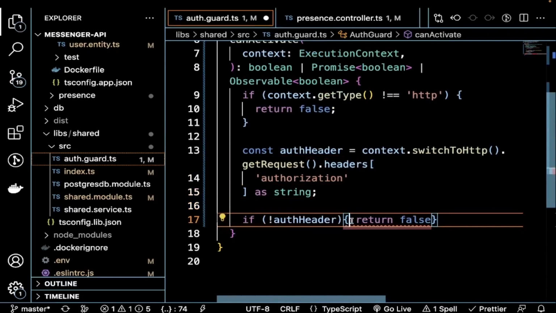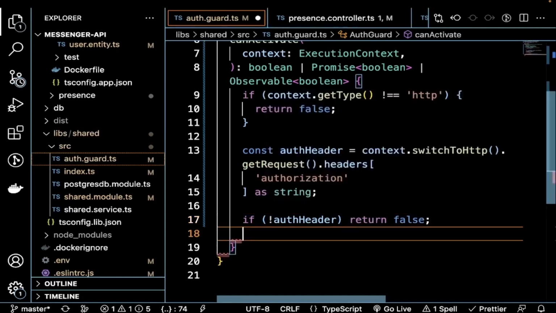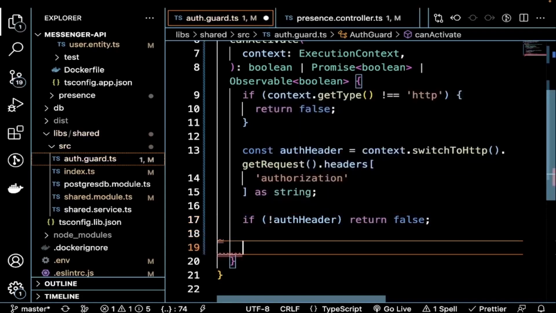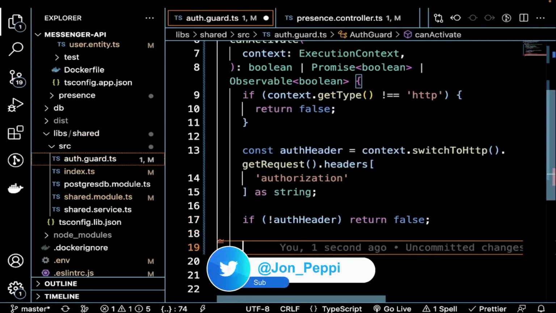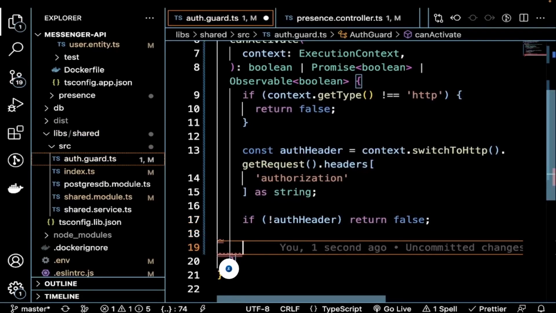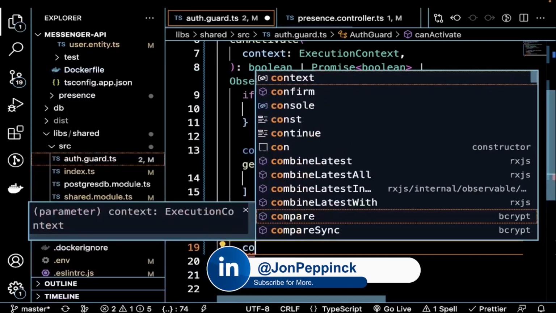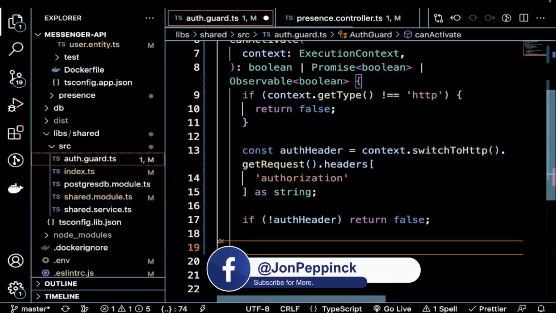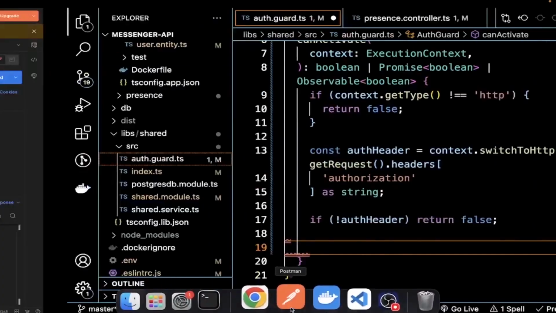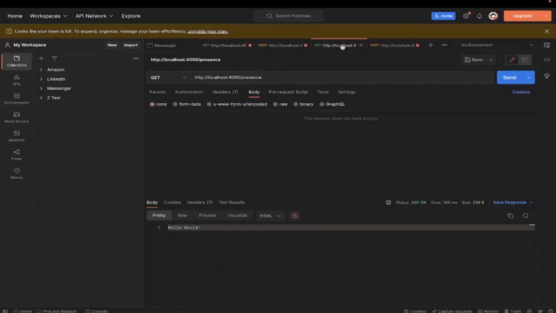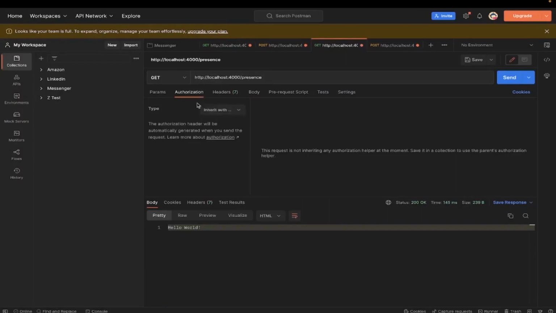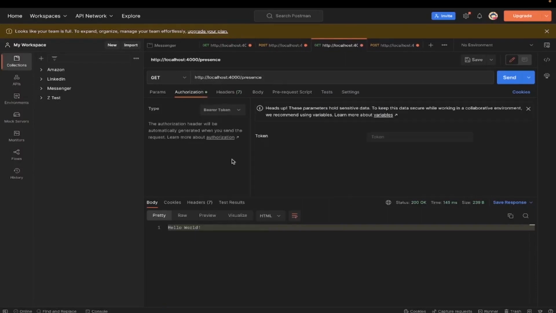Okay, that's better. If there's no authorization header, they obviously don't have the JSON Web Token in the auth header, so we fail the request. The way we make the request is in the authorization section, where we can actually use a bearer token.